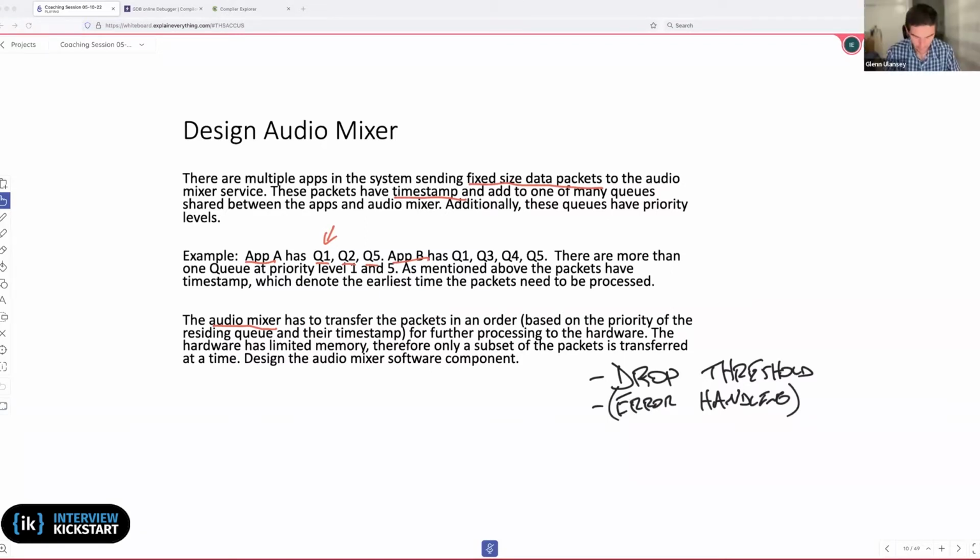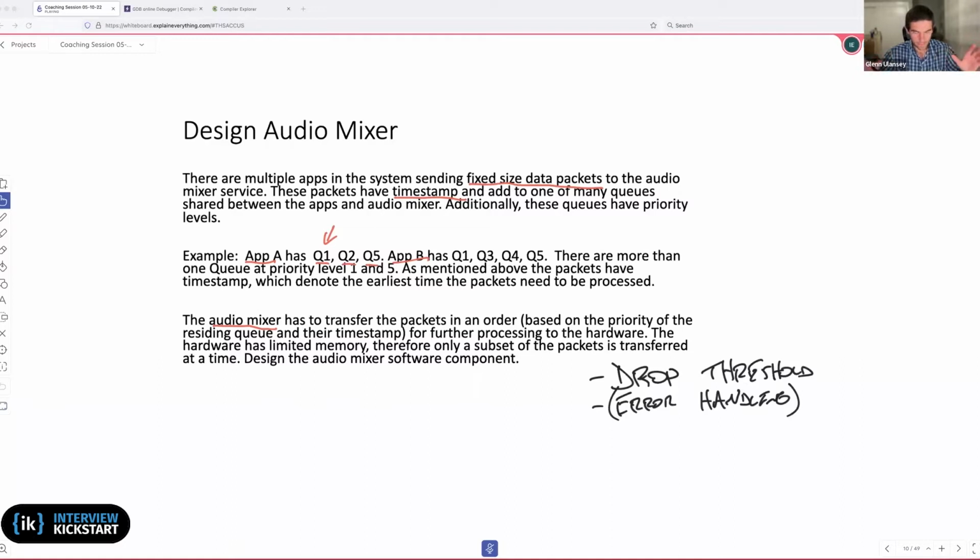Yeah, absolutely. That latter point brought up was really noteworthy. Nothing here specifies what you're supposed to do, or even whether you're supposed to do anything, if the number of tasks being queued is greater than the bandwidth of the audio mixer, or I suppose the underlying hardware that it's programming. So do we need to handle that case? And if we do, how are we going to handle it? That is a fantastic early question to ask.